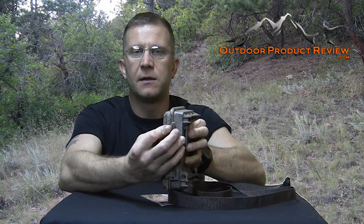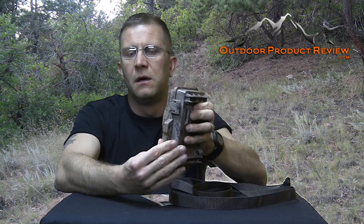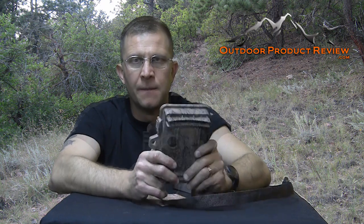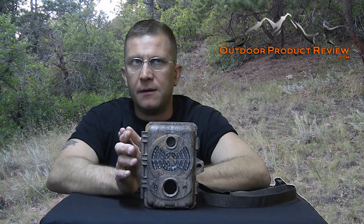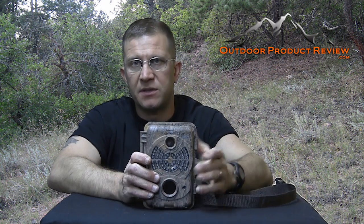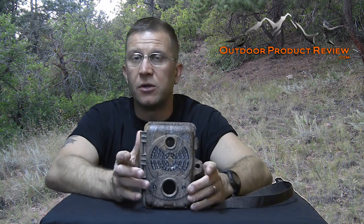Then you close it, take the locks, and lock them up. It's a nice, compact, very light camera you can put in your pack for scouting high country trips. Now, I got this camera out of the woods just a few days ago, and one thing I noticed is the sun can trigger this camera just like any other one — the difference in heat is what causes it to go off. I had some deer walking down the trail straight toward the camera with the sun in the background, and it still took a good picture — I could tell if they were does or bucks.